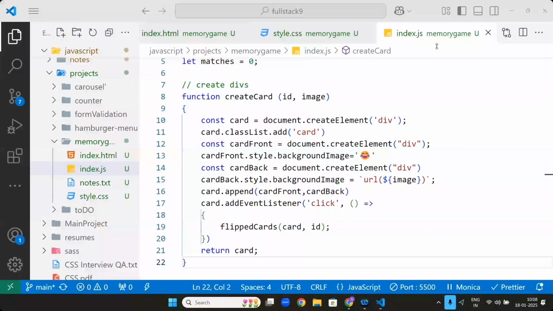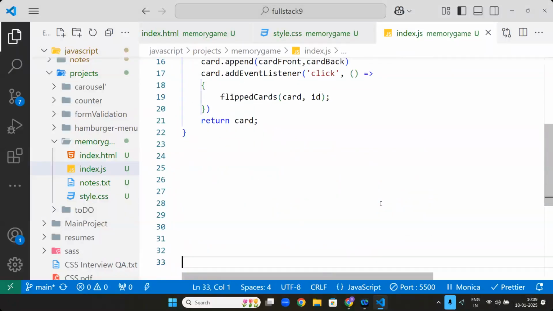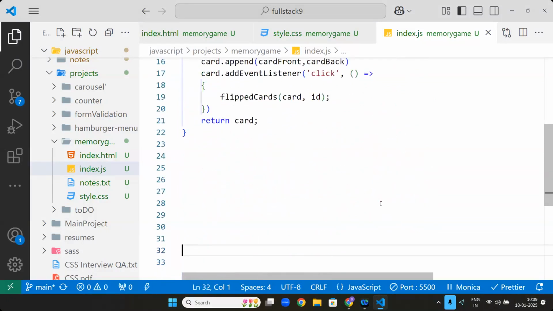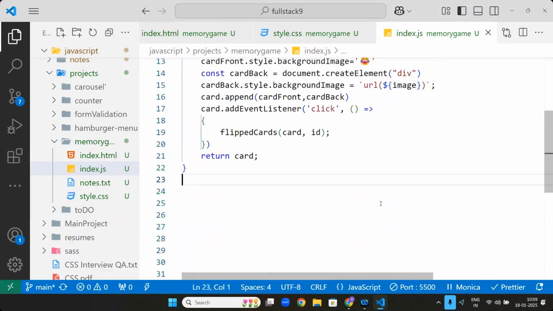Try to move the screen. Can you see that it's moving up and down? Yes. Good.